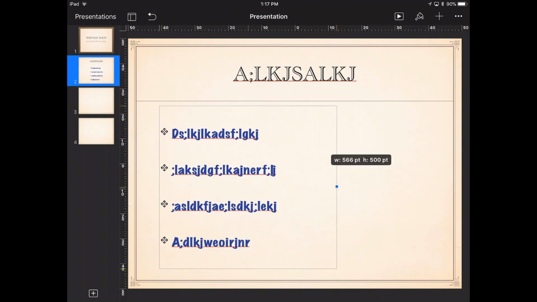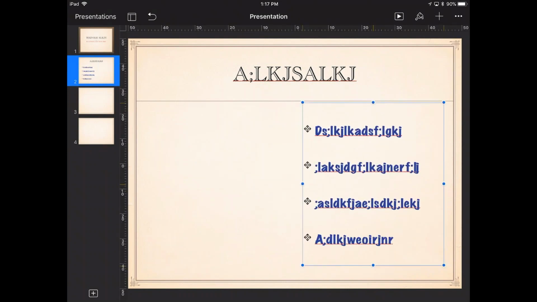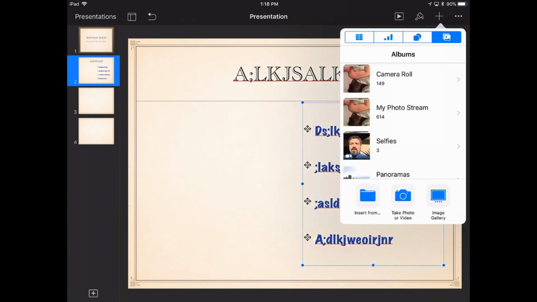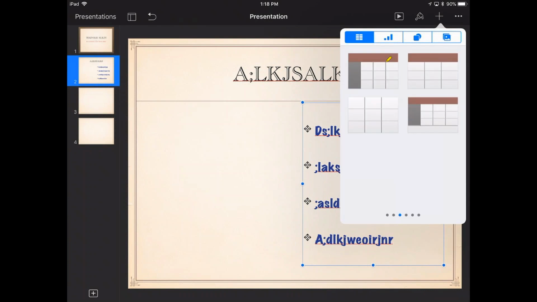we'll move that over, and actually I'll move that over here. There we go. We have the add tool. We want to add something into our presentation now. Maybe we want to add in charts and graphs and tables and things like that. Here we hit the plus icon, starting from left to right.